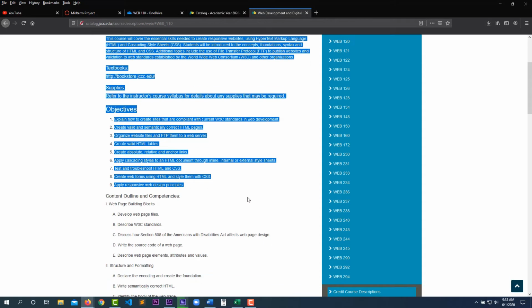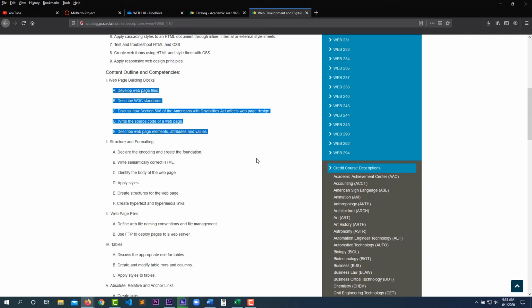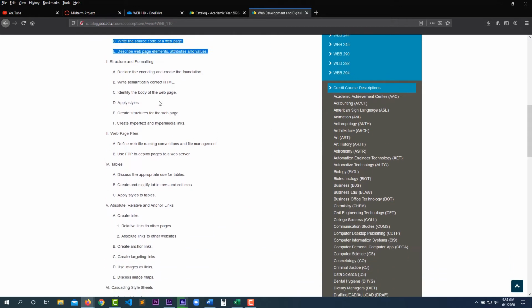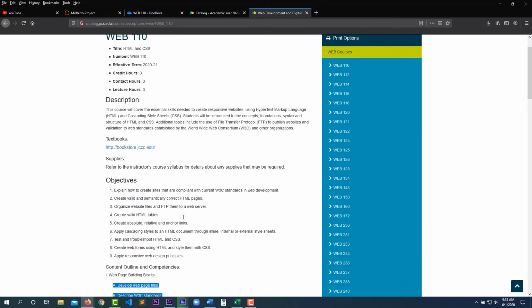Now, I have had some students do this folder section of the objectives going into all the different competencies. That's fine if you want to do that. It is a little bit challenging to create these lists inside of lists. If you want to know how to do that, you can always ask me and I can go over it. Once we get more towards the final project, I'm going to explain how to do that to everyone anyway. But you don't necessarily have to do this whole list, but you do need to make sure that you include at least this top information.